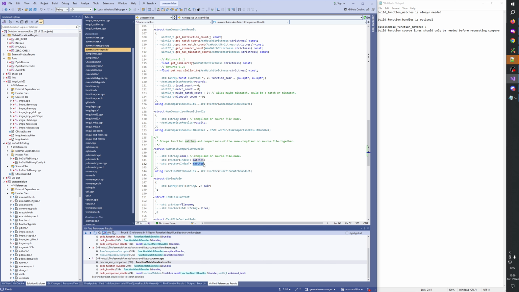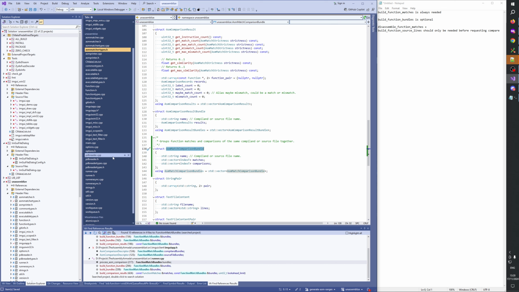Matches, comparisons. This will be comparison bundles, bundle.